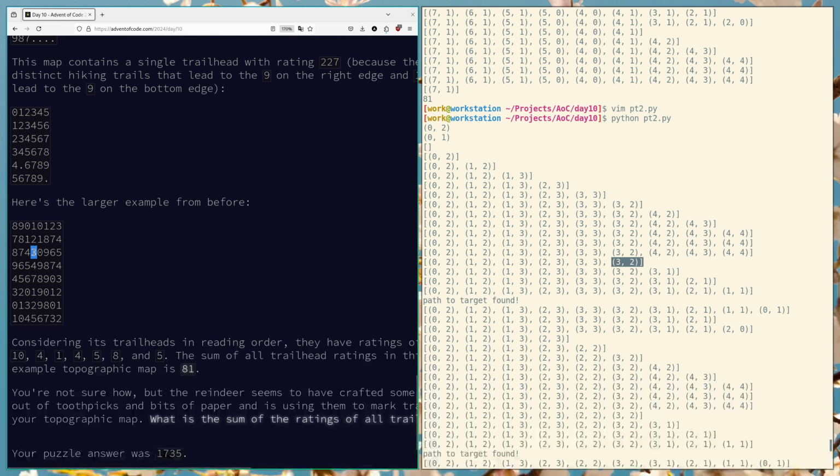And so it's going to try this way, which is this one, and then from 2 to 1.